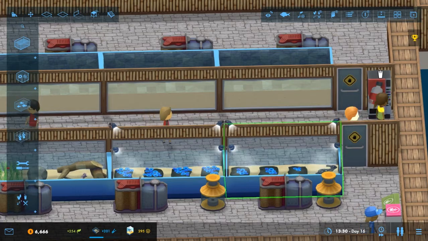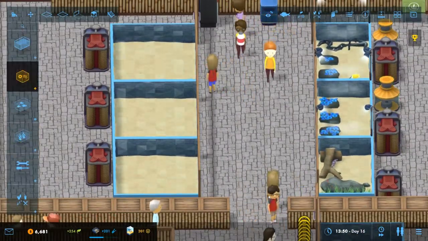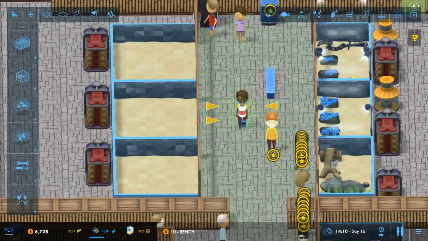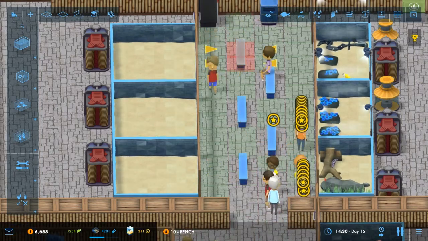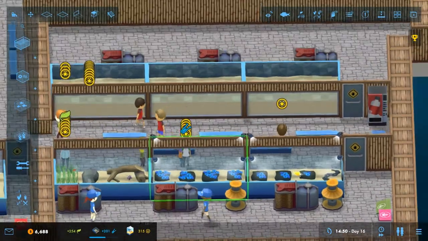Some hungry people here. Should I put benches in the middle of my corridor? It wasn't the idea, but I think the game will get annoyed with me if I don't. Just about got room, I reckon, to put some benches in. There we go. They'll whinge, won't they, otherwise? They'll whinge. Woof! So much science.